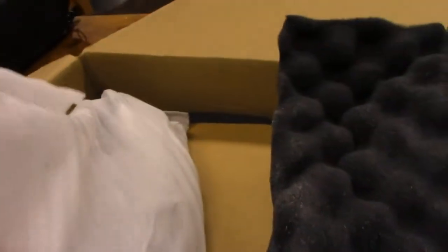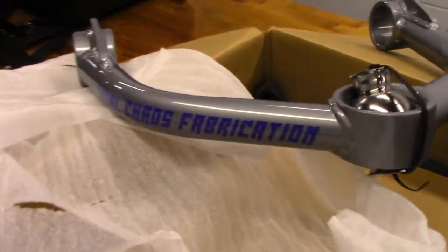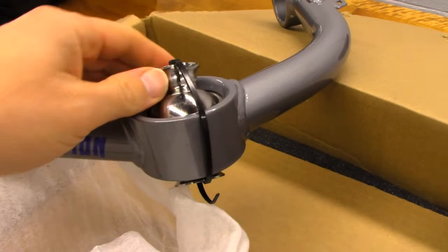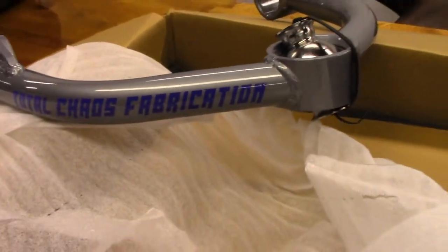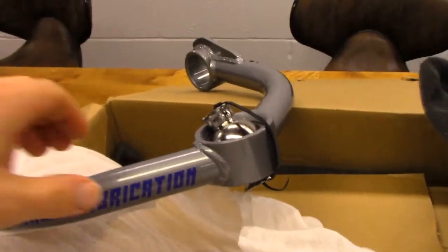One of the upper control arms. Wow. It's pretty nice. We've got the Uni-Ball zip tied here so it's not rattling around. I like the color, I like the graphics, those look like they'll hold up. Very nice. Let's see what else we got in here.